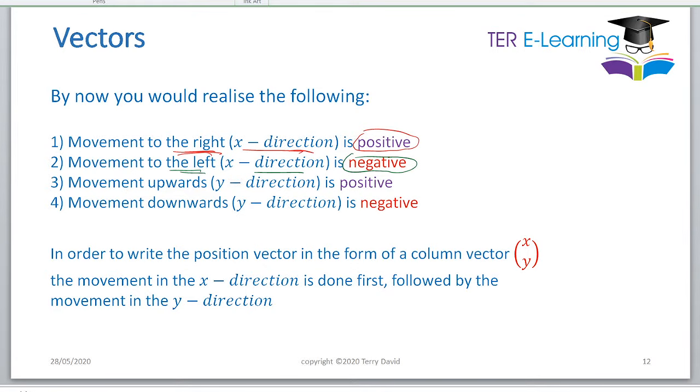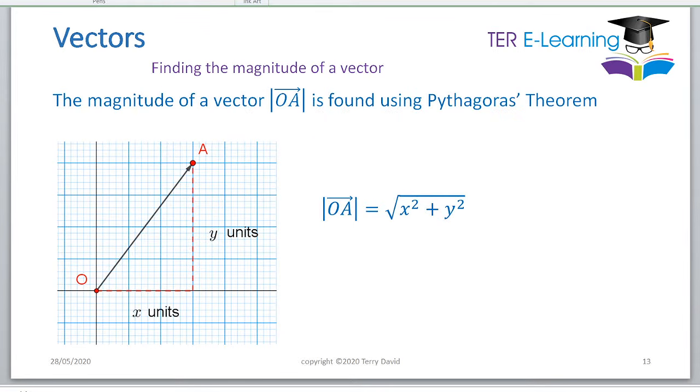We've been talking about column vectors and position vectors. Now we have something called the magnitude of a vector. At the beginning, I said a vector has both magnitude and direction. The magnitude of a vector is simply the size of the vector. But if you notice, in the 4 examples I just gave, every single time we drew a vector, we were actually creating a right angle triangle, and this is my 90 degrees here.